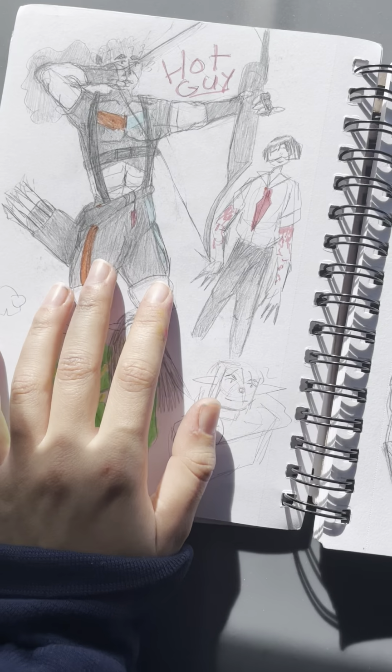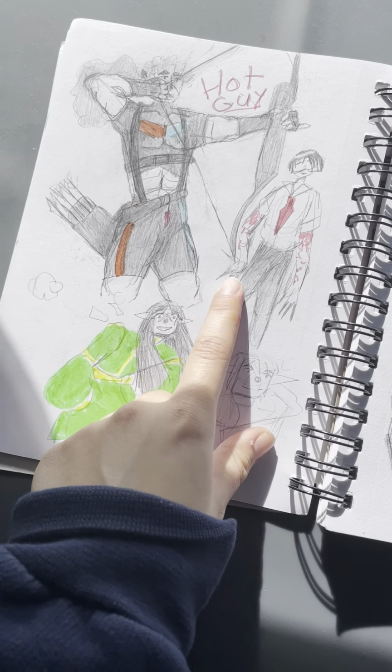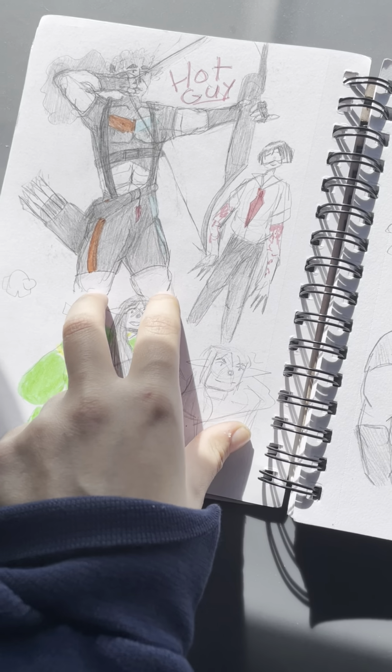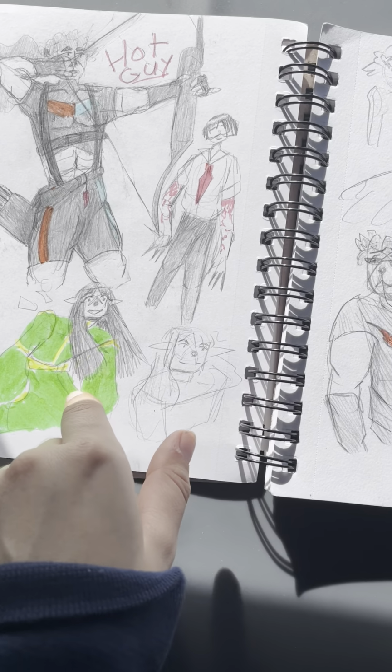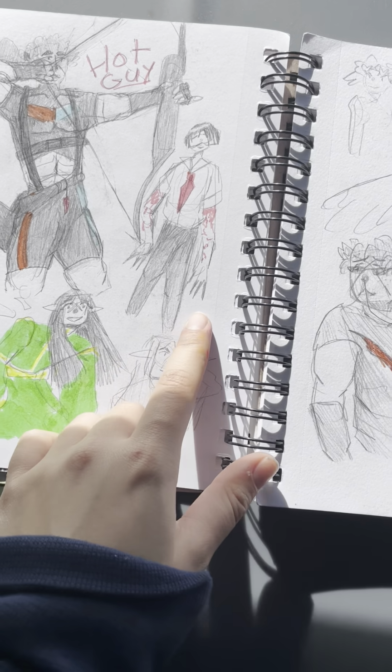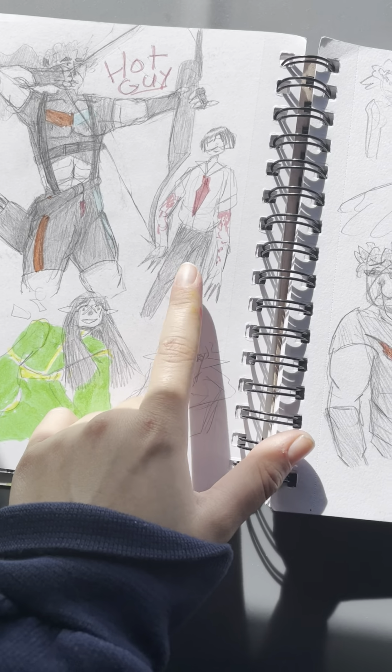Okay. This is when Hawkeye was a thing. So this is my Hawkeye design. I gave him shorts. I don't know why I did that. Him as an elf. He's an elf again now because it's, I don't know, Christmas or something. Mumbo. I miss him. I miss you. Another. I hate this drawing.